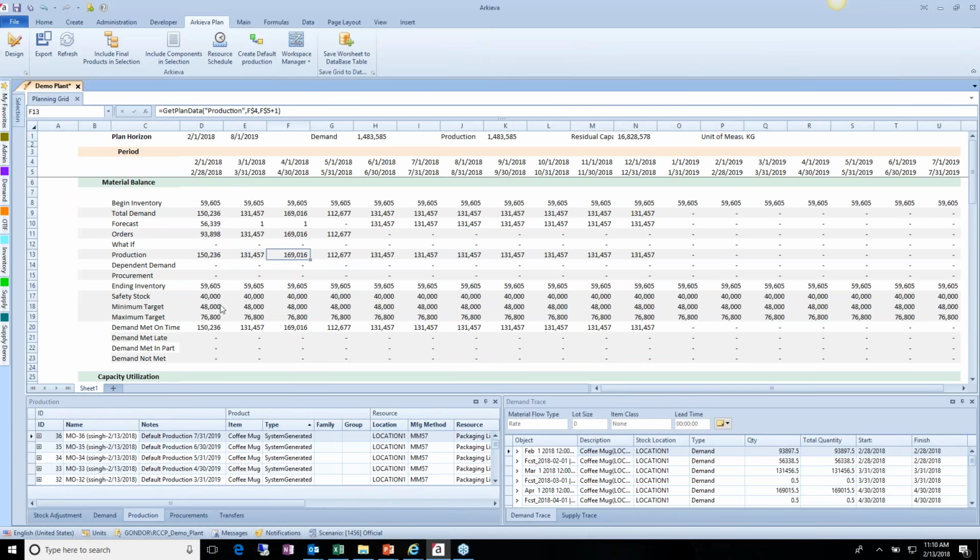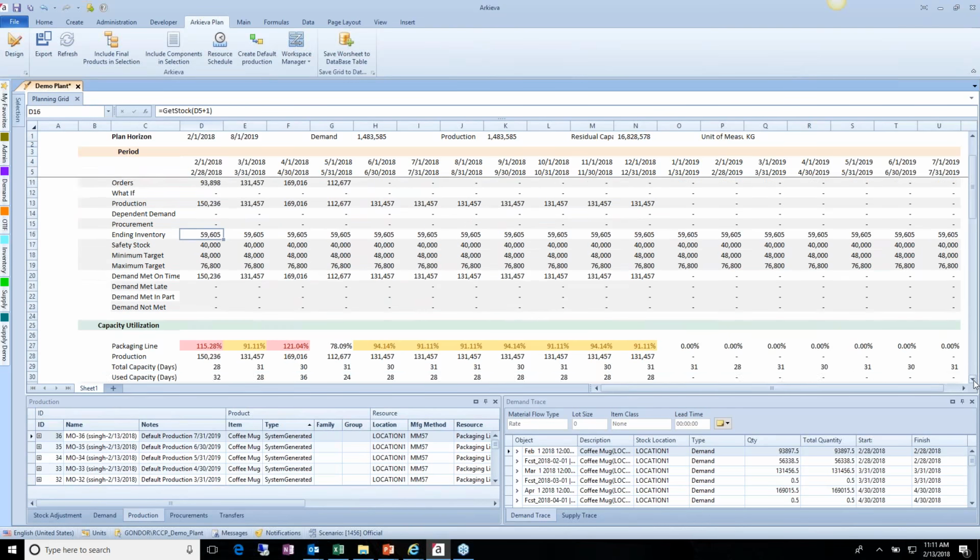As a result, you will notice that the inventory numbers that were red are no longer red. And in fact, the ending inventory in every period, because it's a simple calculator that tries to bring it inside the targets, is exactly 59,605 units, which happens to be very nicely inside the minimum and maximum range. So we are exactly where we would like to be by using this default production button, as it pertains to being inside the minimum and maximum inventory targets. However, there is an issue that is created, or certainly there is a potential of an issue.